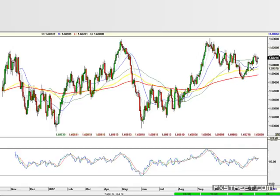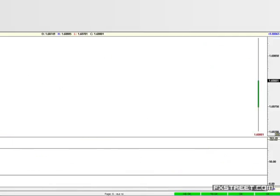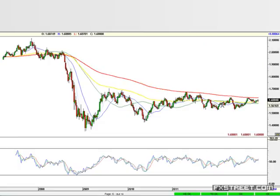As you can see here, cable is very much following the overall market, though. It's not moving on the back of domestic fundamentals at all. Now, let's just go to a very long-term chart. I'm going to go to the weekly chart on this. And as you can see, we're currently above 160. The high of 2010 was 168 or thereabouts. We've been up as high as 163 earlier this year and backed away from it.